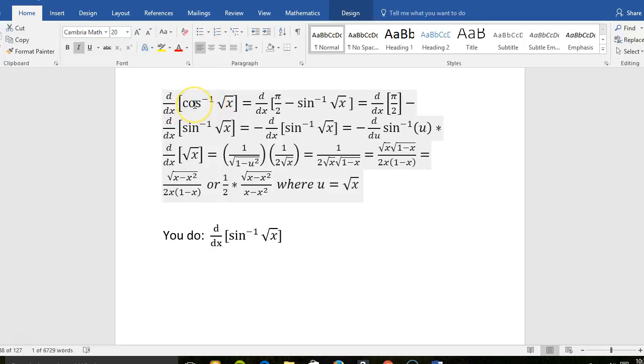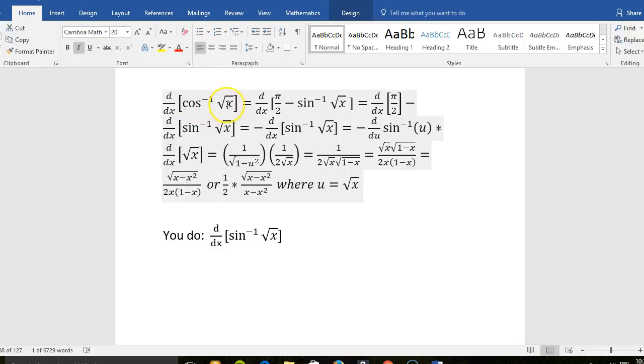So the derivative of the arc cosine of radical x, well, that's the derivative. By the rules of trig, the arc cosine is pi halves minus the arc sine of whatever angle you're doing. Or no, excuse me, the arc sine of whatever argument you're using. This is not an angle, my bad. But it is true that the arc cosine of any number between negative 1 and 1, you do need to be between negative 1 and 1. But I didn't want to go into all that, but it's true.